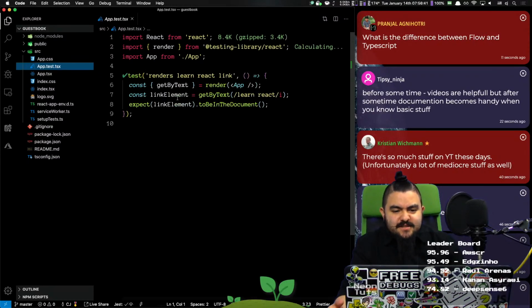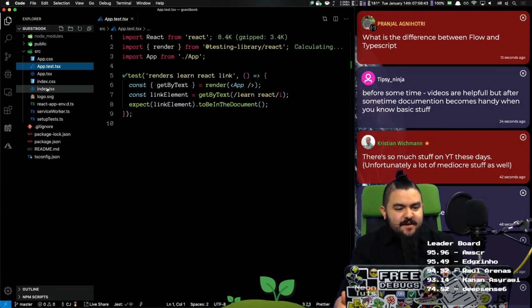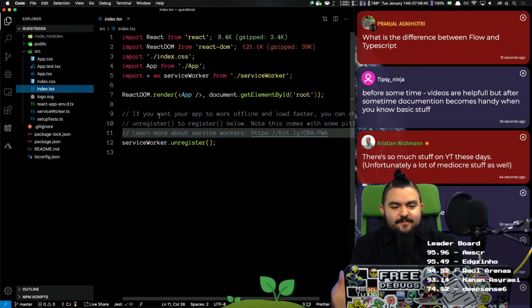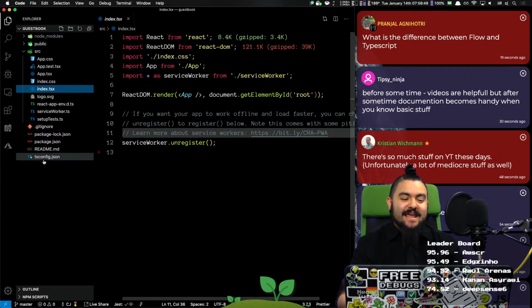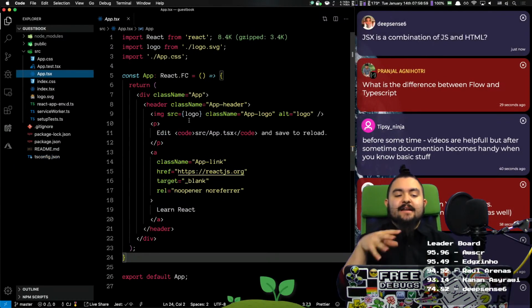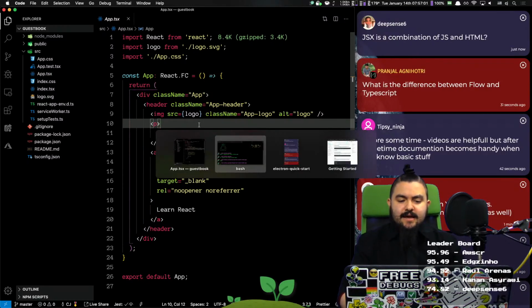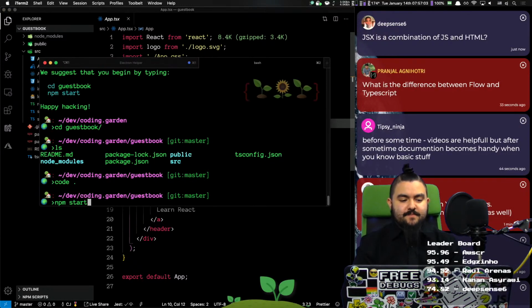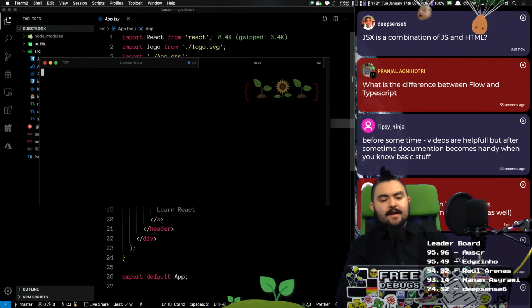We don't really see any other TypeScript in there. And if we look at the tests, there's not really any TypeScript in there. For the most part, we don't have much TypeScript going on, but it's set up so that you can use it. The main thing is this tsconfig, which tells the TypeScript compiler what options are enabled and what needs to happen to actually use TypeScript. When we start building this out and adding more things, you'll see more TypeScript. But let's just start the app. npm start.